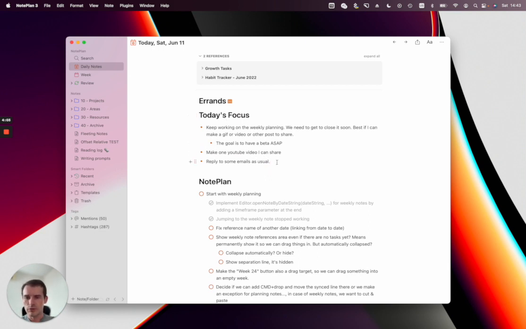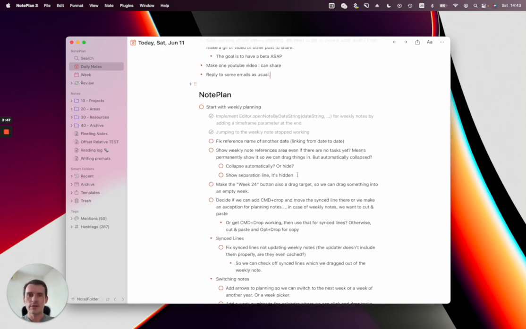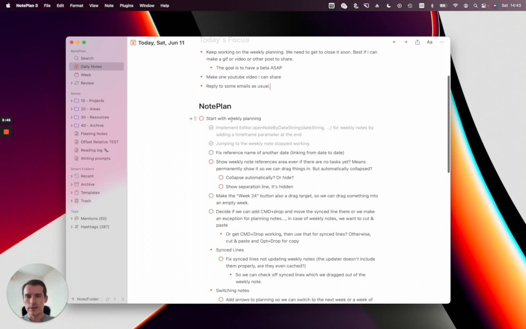And these are not really tasks, these are like my goals for today, which are in this case just bullet points. And I write down the bullet points so I remember what is important for this day, and not get hung up in busy tasks like checking email all the time and so on. And then I have mostly one task which I'm actively working on. And in this case, it's the implementation of the feature weekly planning.